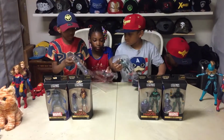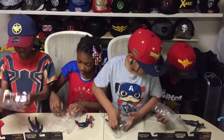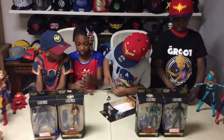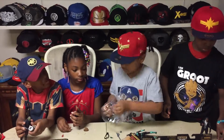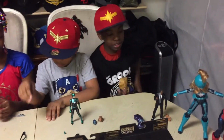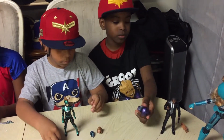Why is it easy? Look, the box is good in shape. This is the 6-inch Nick Fury from Marvel Legends series out of the box. It also came with a muzzled cat, and Kree Sentry's right arm.